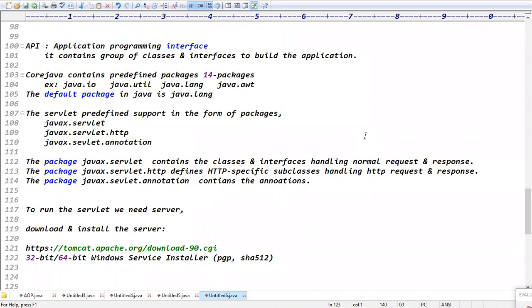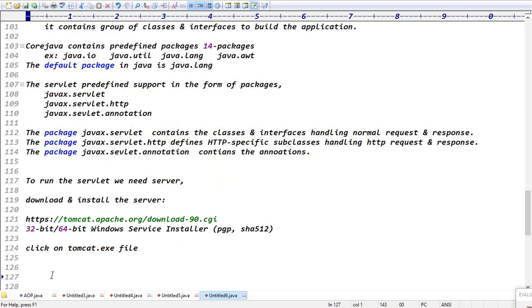Ritu Singh, you just downloaded it? Karan Sharma has already installed. Yes, sir, I just downloaded. Ritu Sharma, since you just downloaded it, do one thing. Open the exe file. Click on the Tomcat exe installation file. Then what is it asking, Ritu Sharma?